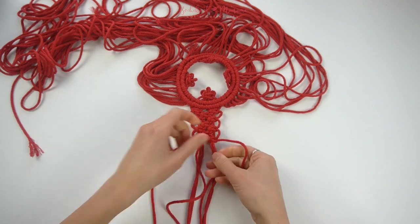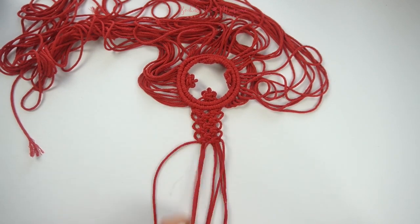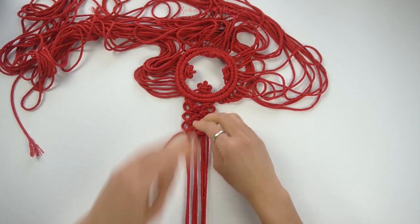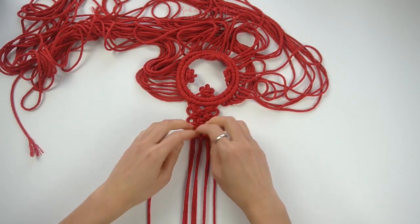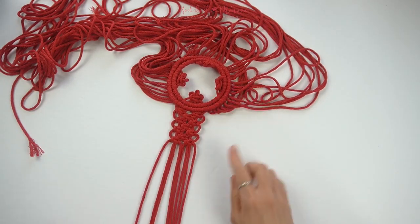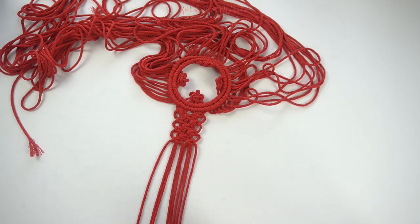Once this pattern is complete, take the next eight cords on the right side and complete the same pattern. And then continue around the ring until you have a total of six of these alternating square knot picot patterns.